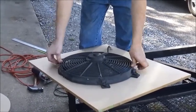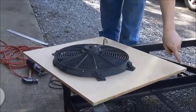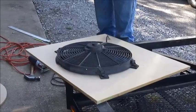Like so. All right, now I'm going to cut some little notches out right here to get around the exhaust pipes. We'll do that next.